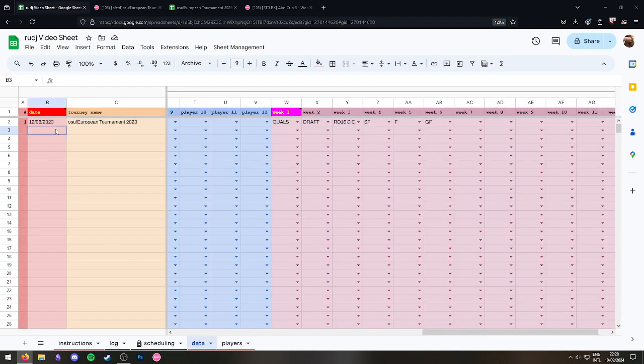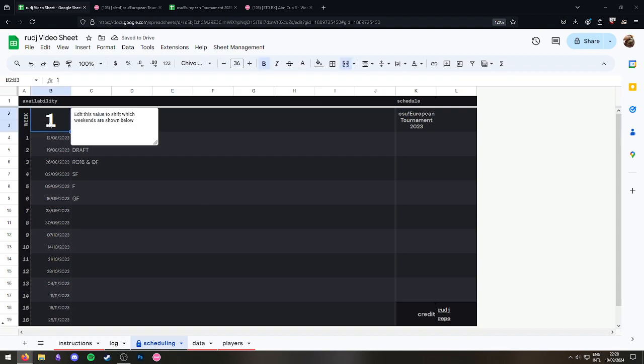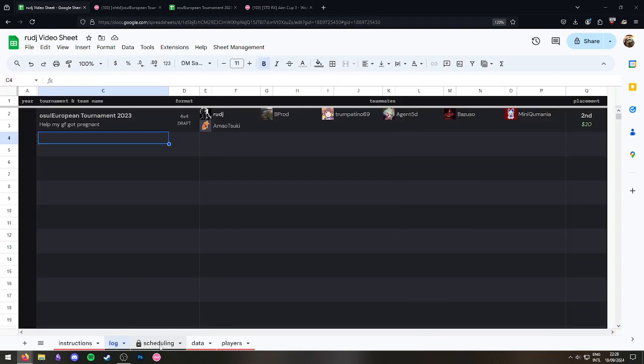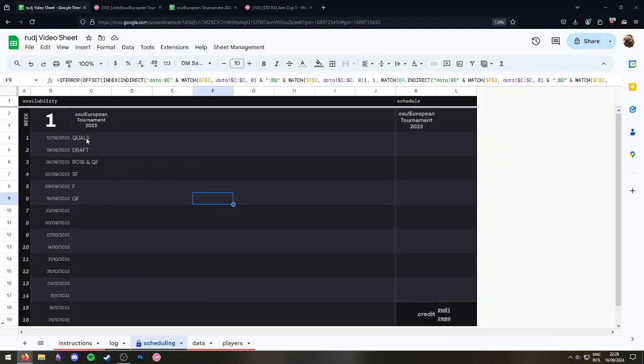This exact cell is defined as week 1, right? Week 1 is referenced on this sheet as here. This value is just this.